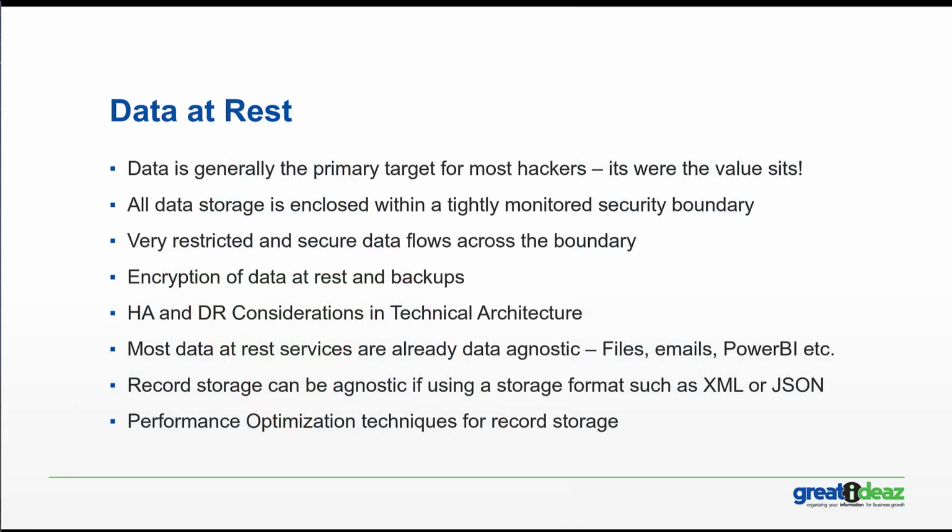So data at rest. This is data that's being actually stored somewhere within our enterprise. And again, this is the primary target. If a hacker wants to get hold of anything, it's the contents of your databases. Okay, it's where the whole value of your enterprise is. If I can hold your enterprise data hostage, that's the thing that you're going to need to pay for. So since data at rest is our highest value target, it's also the thing that we need to protect the most. So if you think about the diagram, essentially anything that's accessing data at rest is going through at least 2 or 3 times the security boundaries of any other data presentation, data in action, or data in motion.